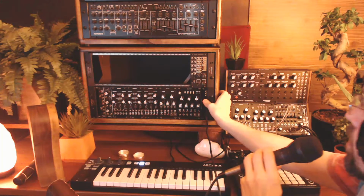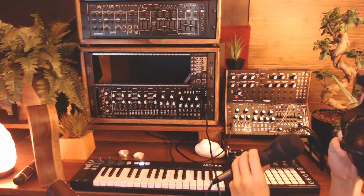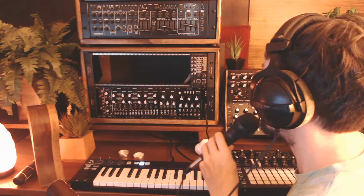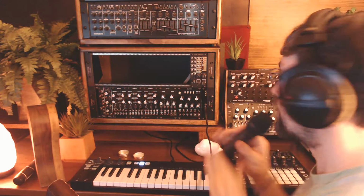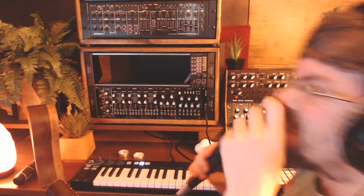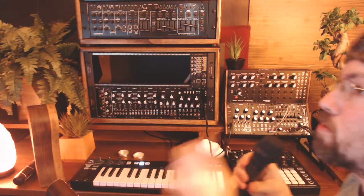My Tip Top Zeus power module I have covered in vinyl. It's actually silver, just plain silver metal, unpainted, usually. But so I covered it and made it black. Woohoo! Anyway, so yeah, that looks nice. It doesn't disrupt my style too much.